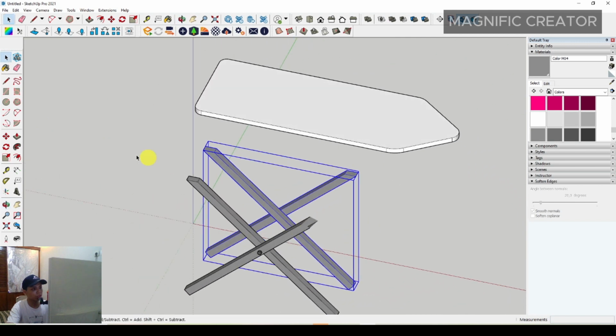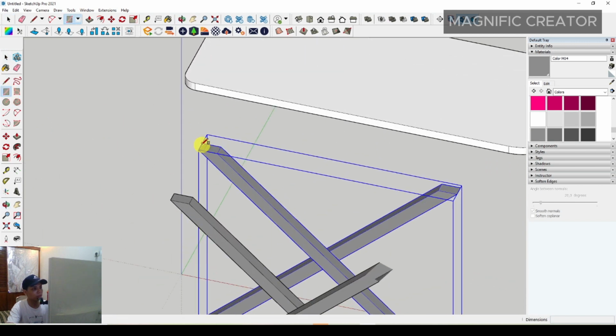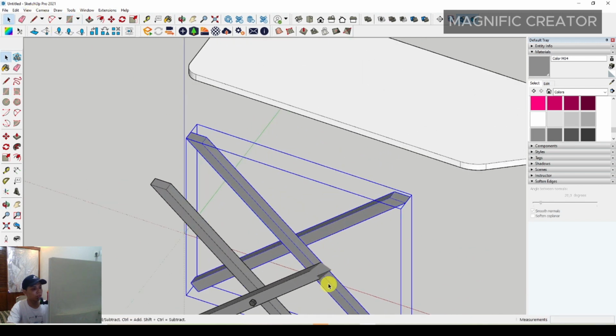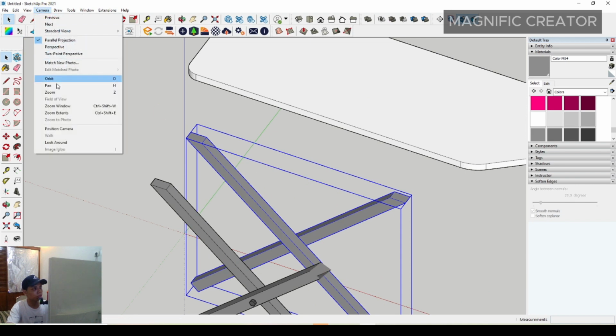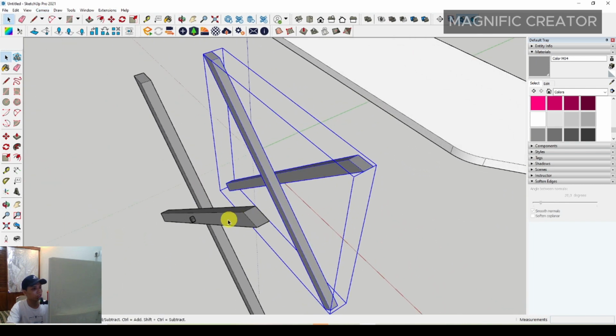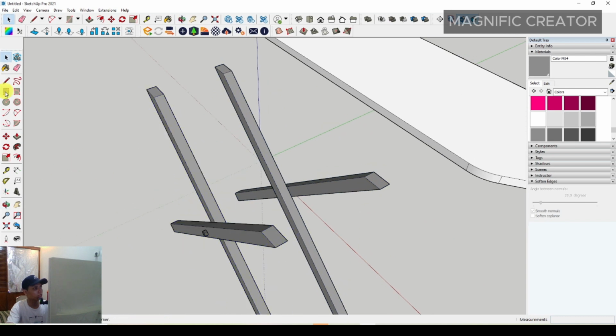And after that you can make a supporting plane right here. If you find this case in your SketchUp display, you can adjust it with the camera and set the field of view perspective.